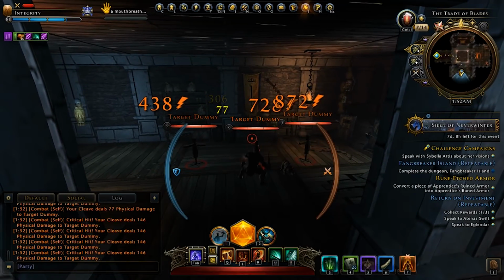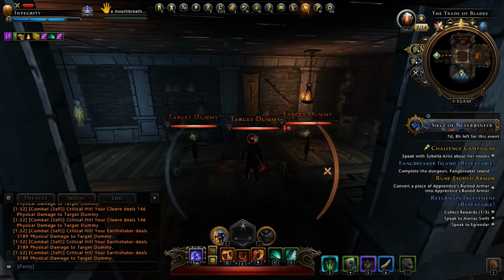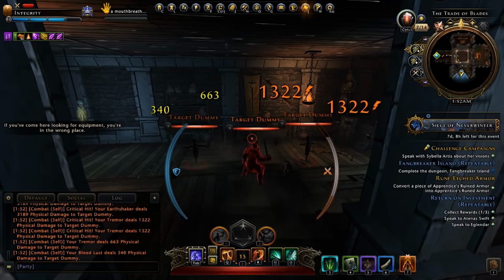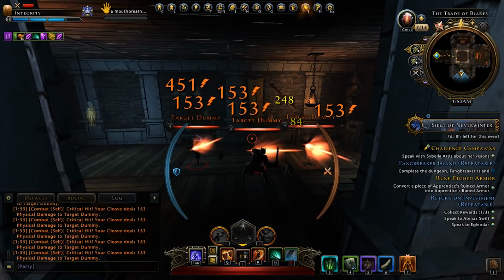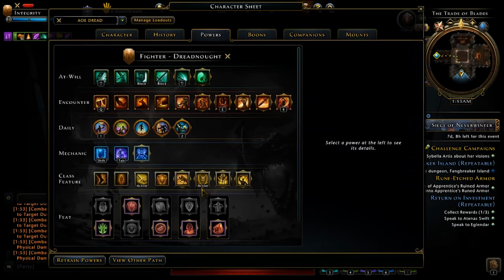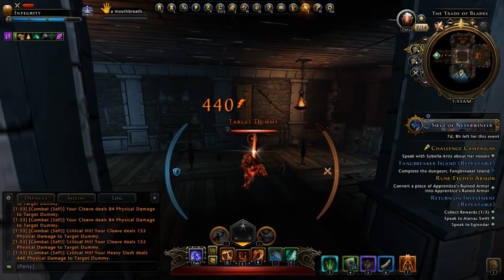So I'm using my daily now, and you'll see that this second daily shockwave appears, and we can now use that. If you'll notice, after you're using Land Waster, it's going to deplete your vengeance gauge, which should drop it down to 0 again.